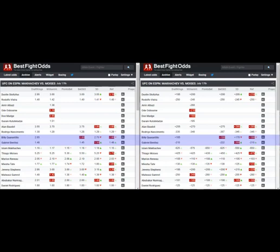If you like Billy Q, I think you'd get a better price after round 1, because I think he's going to definitely lose round 1, get pieced up a little bit. But after round 1 finishes, that's when Billy Q starts to switch on. So I think you're going to get a better price than what you're getting at the moment after round 1. But also I'm looking at Benitez inside the distance. If I can get that at $4.60 or plus 360, I'd like that. Probably not going to get that price, but Billy is very tough, so maybe they take that into consideration. I'm kind of hoping for $4.60 there.